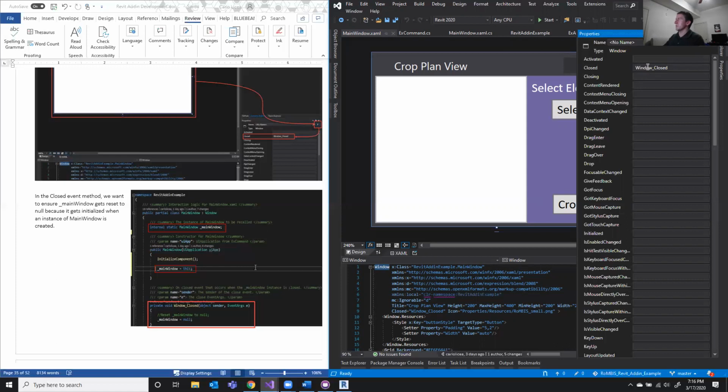So for example, I'll create one for closed. So when the window is closed, it will clear out that object of main window that I had stored. You can also do things for closing so that as the window is closing, you can save data, save states, whatever, and it'll get that out of the way and do that before it finishes closing. So again, all you have to do is just double click in there and it'll create a method for you.